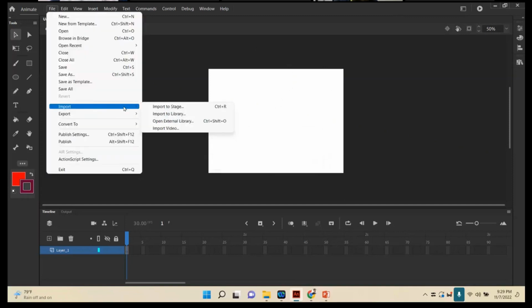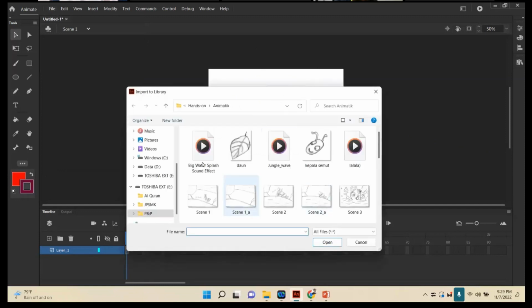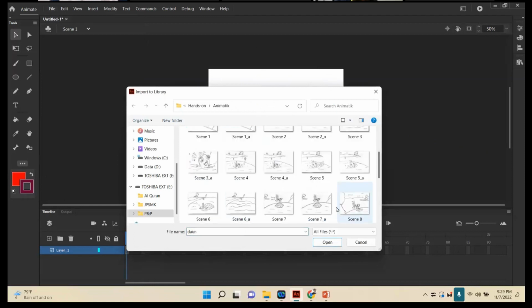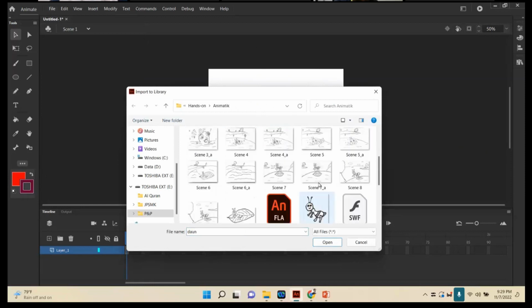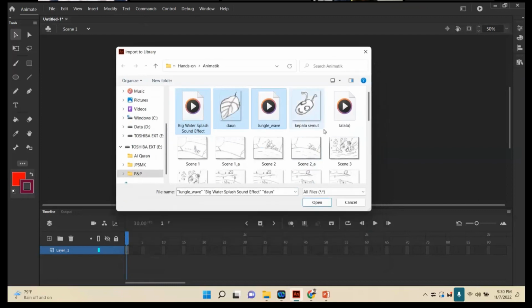So it depends on you. Normally, if I have already done all the files, I will import to the library. For example, the sound, the leaf, and other parts. You can either import a bundle of files or one by one, based on you.